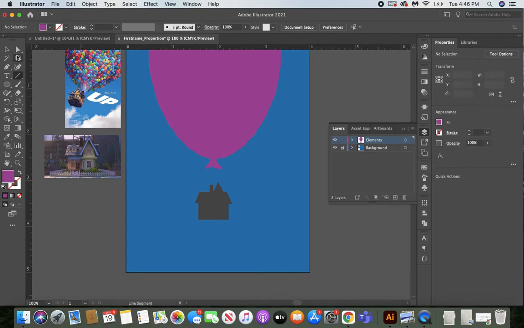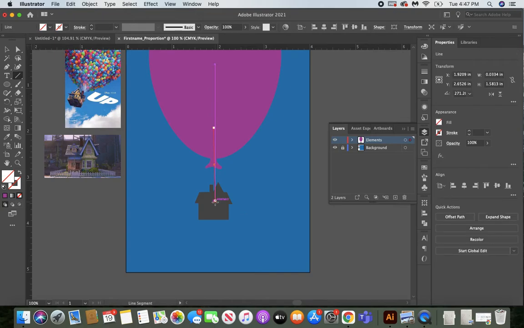We haven't used this quite often, so it's the fourth one down on the right side. It is the same color as the balloon fill color, but lines are just the outer stroke area. So you'll see what happens once I click and drag. I'm just dragging down a straight line. Now there's no fill, no stroke. So if I go over to my properties panel, go to stroke, and I'm going to give that some width.